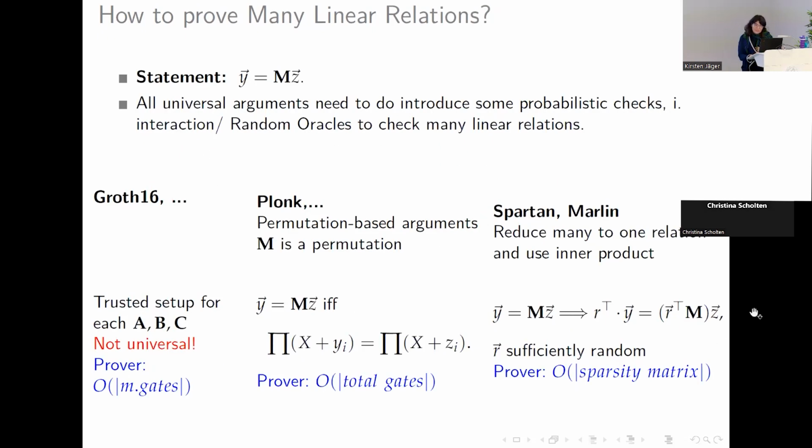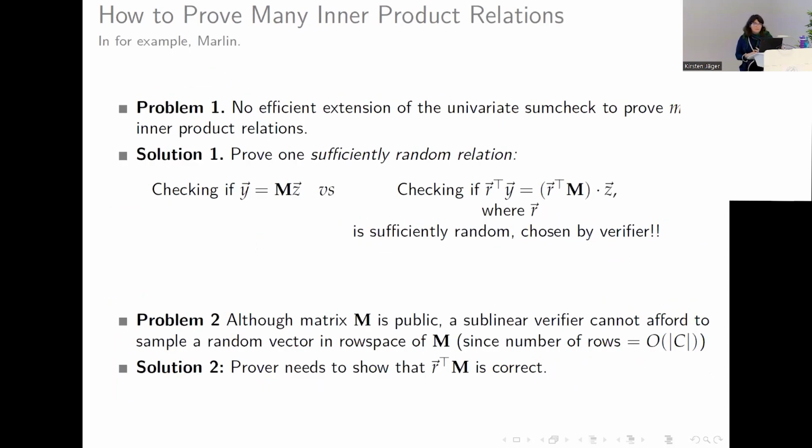the point here is that everybody, the verifier himself, could be computing this r^T times M, because the matrix is public, okay? So the verifier has the random coins, he has the matrix, he could compute this random vector times M, okay? But that's not something that you want the verifier to do. Why? Because this would be too much effort for the verifier, because the number of rows in the matrix is proportional to the witness size.